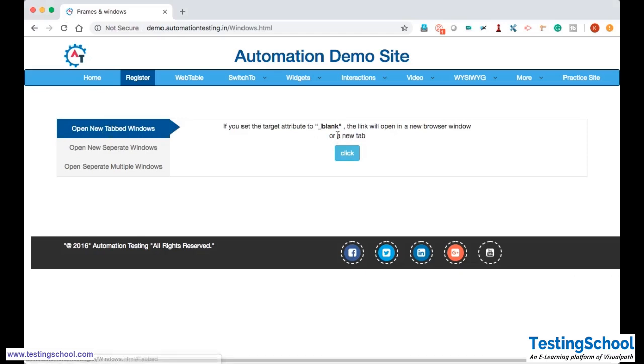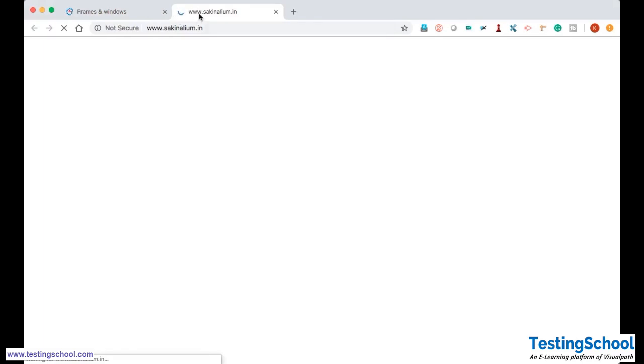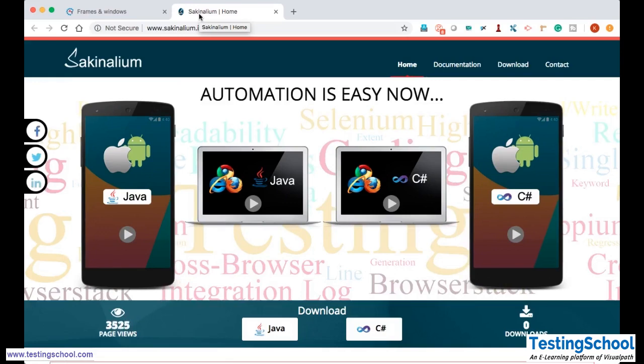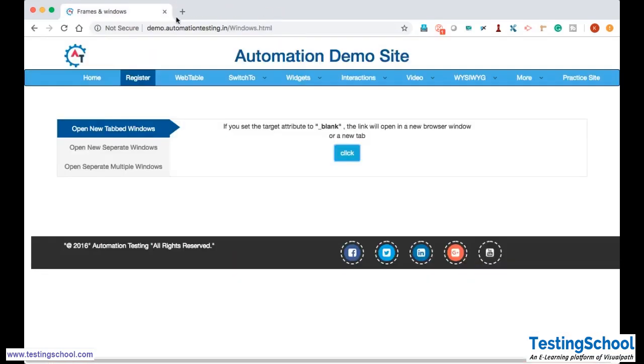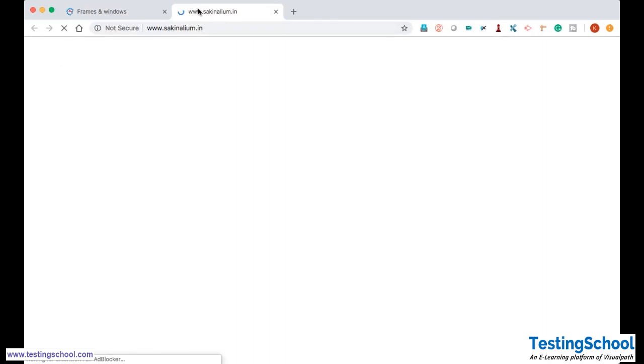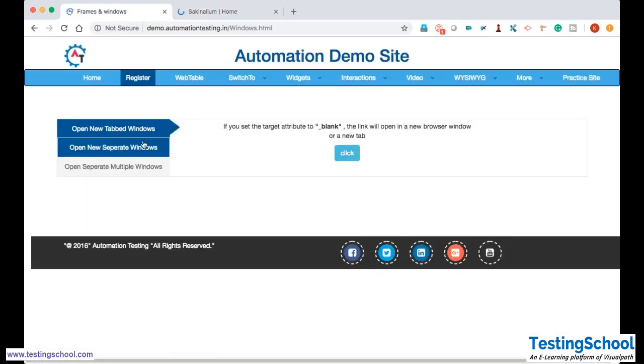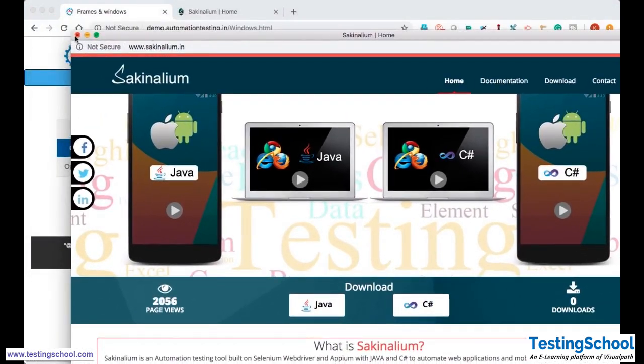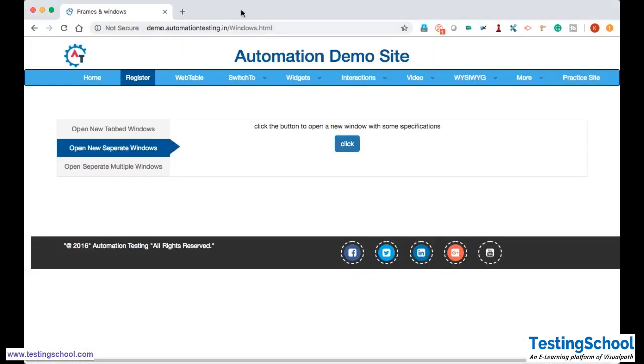So we are going to see, if something is opening in a separate tab or separate window, whether Selenium directly handles all these things, or otherwise we need to perform any separate logic. We'll see all those things, but the main agenda is it may be a tabbed window or it may be a separate window. If this is the case, how can we handle it? For this, first we'll go to Eclipse and we'll try to write a program.